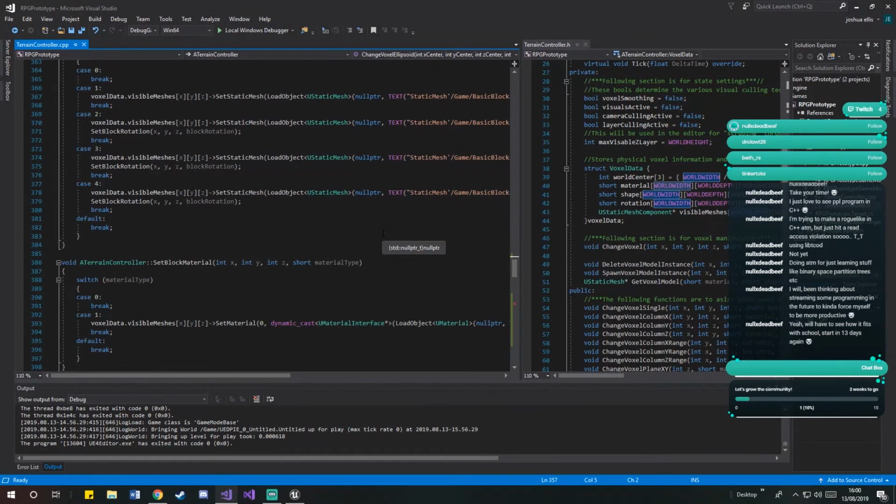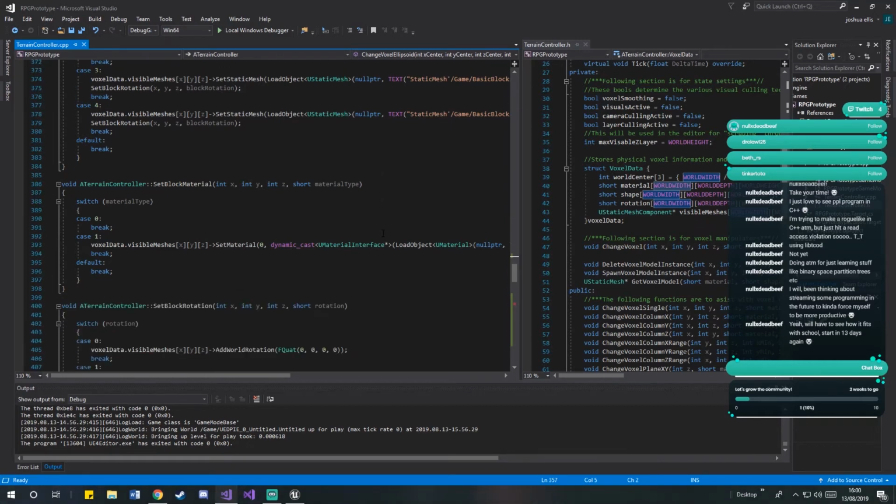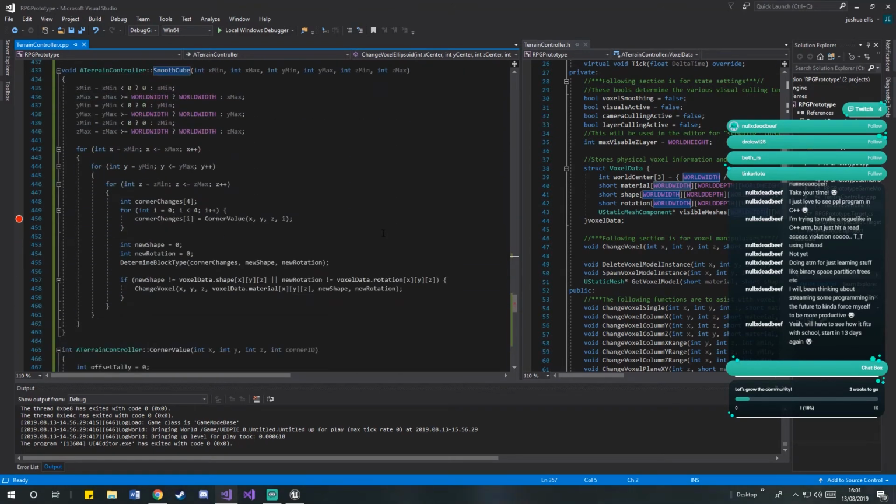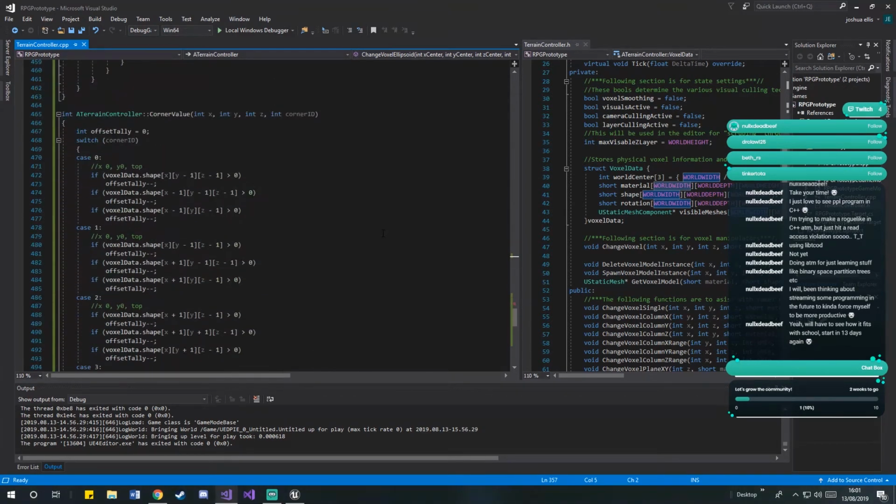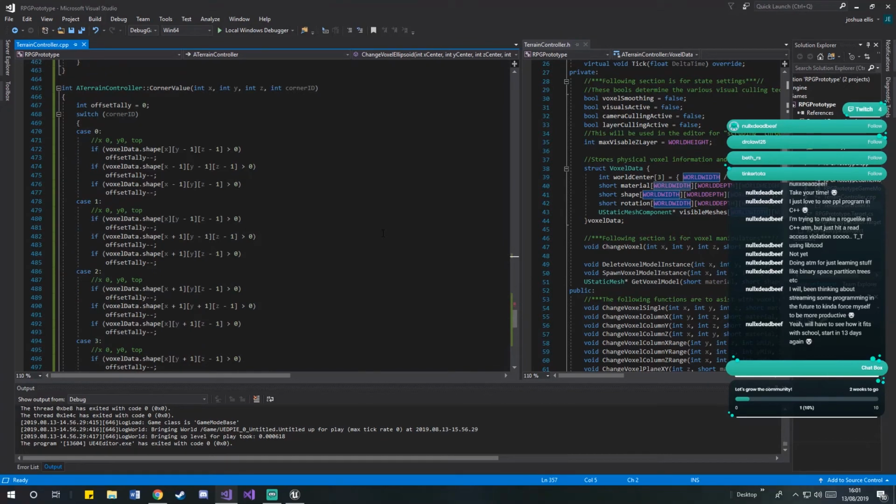the purpose of this whole code is to take all of the top faces and smooth them out if there's something lower than it, essentially. So this is what determines whether or not a change should be made in the first place.